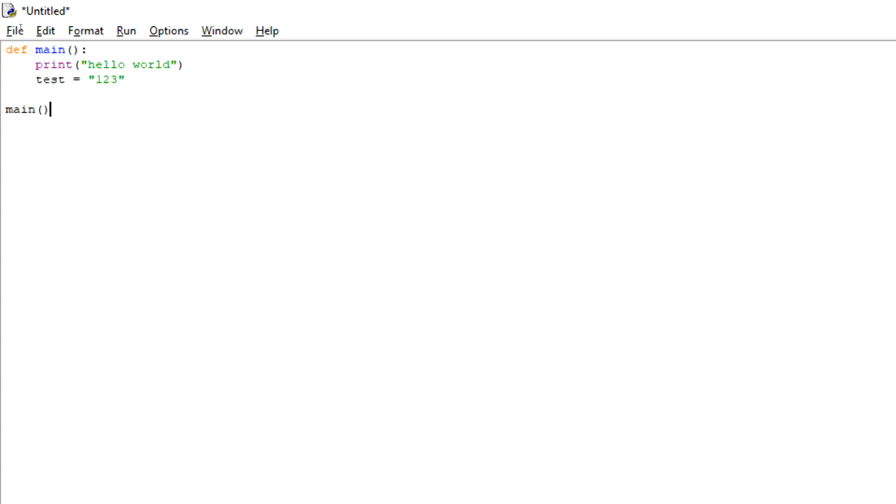This would mean that we would only print hello world, and we would only put the string 1, 2, 3 inside this variable called test if we call this function. So if we did this, which a lot of you guys did, you don't actually call the function, then this will never happen. You need to call the function like this in order to make what's inside it happen. Okay, so in this situation, if we call main, we go inside main, and it says print hello world, and then we add the string 1, 2, 3 inside test.